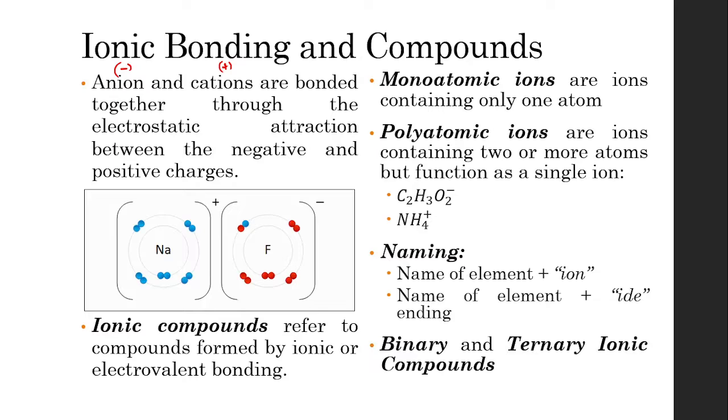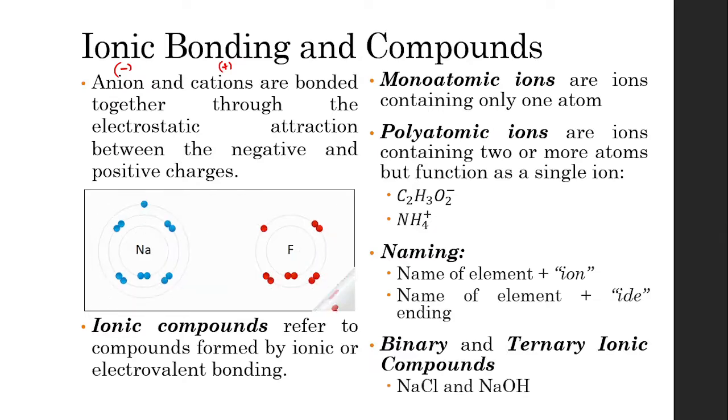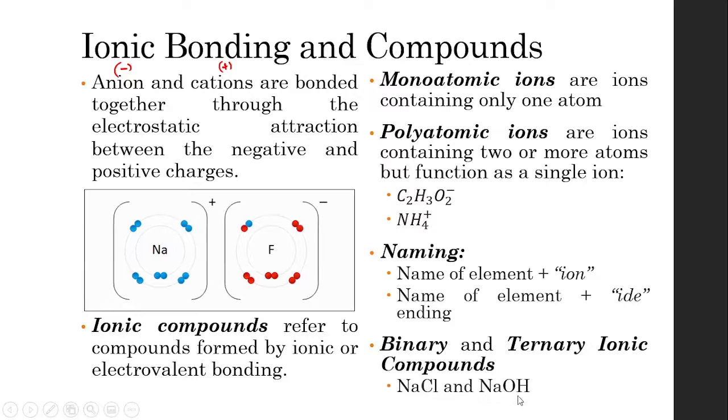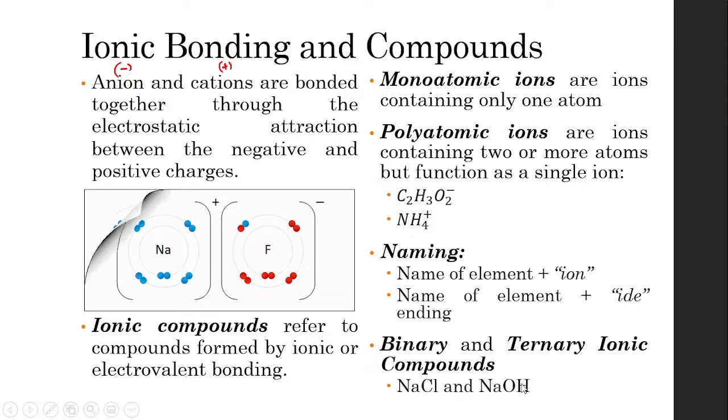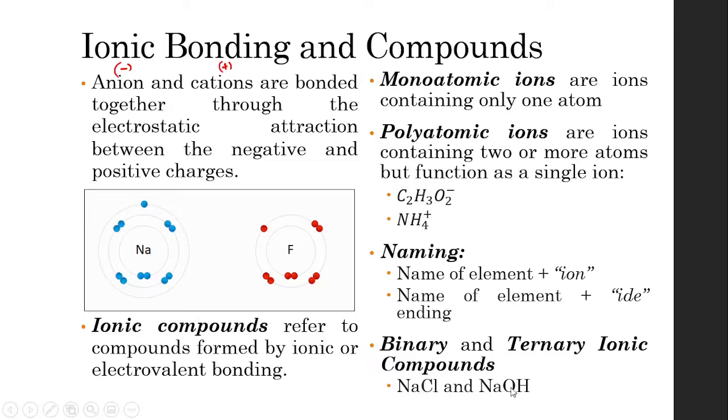Now let's understand how to write the formulas for our ionic compounds. For example, here you have your NaCl, which is a combination of sodium and chlorine, and then you have your sodium and hydroxide. You have your OH right there, hydroxide, which is a type of polyatomic ion. Now let's talk about how we write ionic formulas. Well, there's a very easy way to write the ionic formula. We're gonna stick with the very basic. So let's learn some of the strategy on how to write ionic formulas.